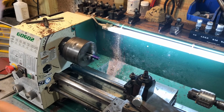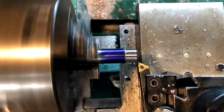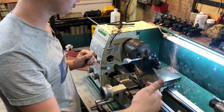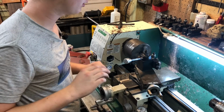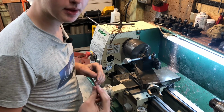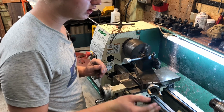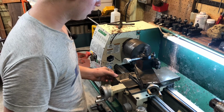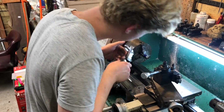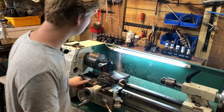Okay, so now we're just going to slice it up. Just slowly boring the ID out just to where it'll fit over the actual body part of the bead. It's a little slow going because I want to make sure it fits perfectly. Just slow. Too slow to show the whole thing. We're close. At this point, the boring part is over.